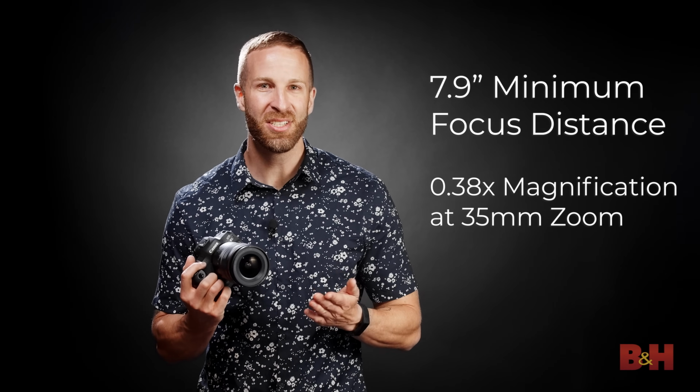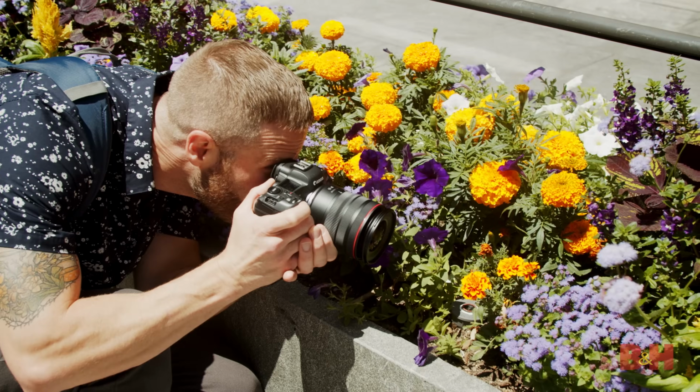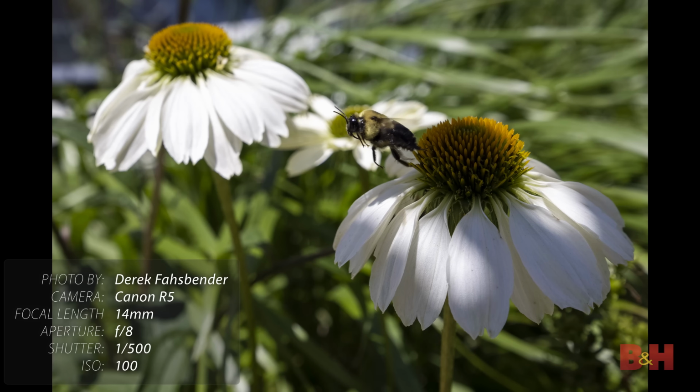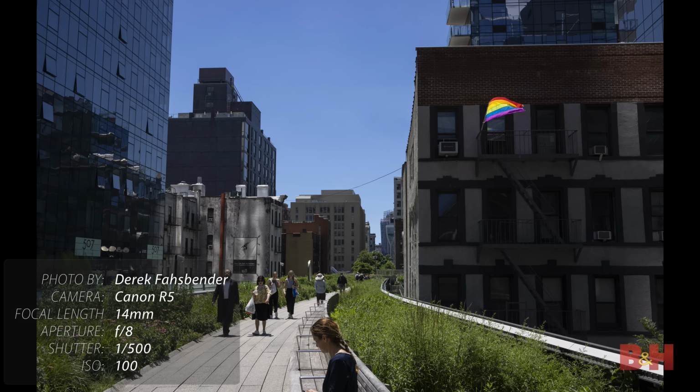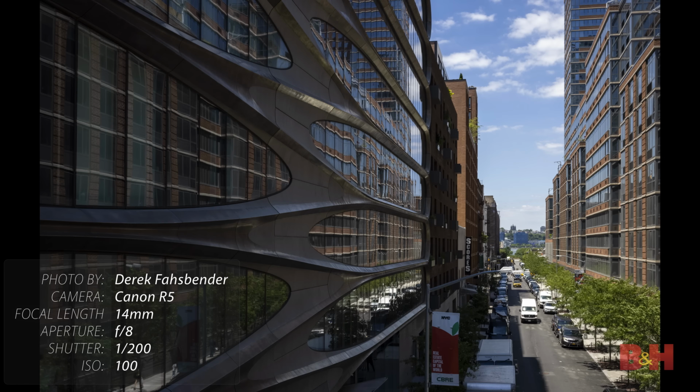And with a minimum focusing distance of only 7.9 inches across every focal length and a 0.38 times magnification at 35mm, the possibilities for creating really do stretch from right in front of your lens to infinity. The RF 14 to 35's corrected wide-angle field of view helps keep distortion at bay, which keeps post-process lens correction to a minimum. And who doesn't like a better photo to work with straight out of camera?